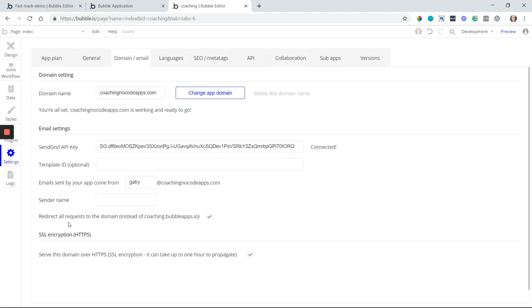And then you can redirect all requests to your default domain, which is the Bubble domain, to your custom domain. So no matter what, when someone goes to your original Bubble hosted domain, the one that's on the free plan, they will always be redirected to your main one. If you leave this unchecked, that means your application is also accessible on the Bubble hosted domain. So again, I recommend that you keep this checked as soon as you have the custom domain plugged in there. And then your final setting here is to enable SSL encryption.